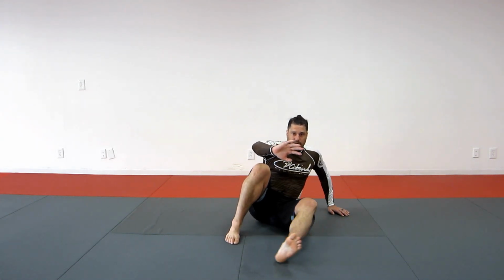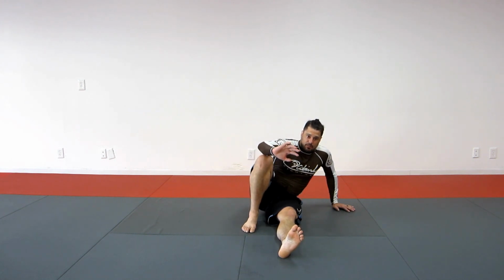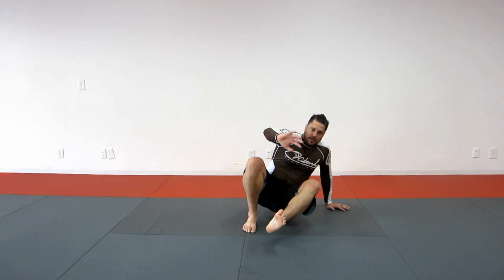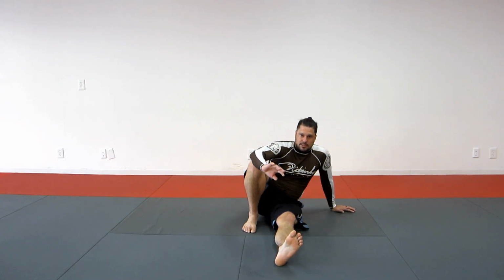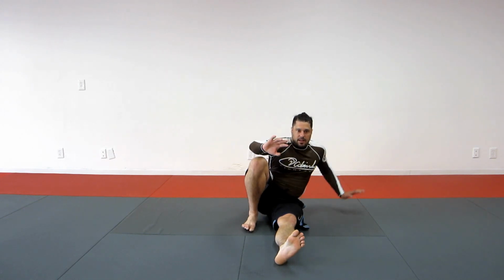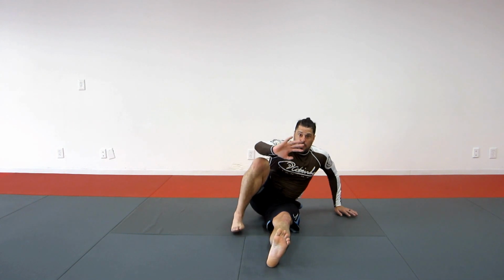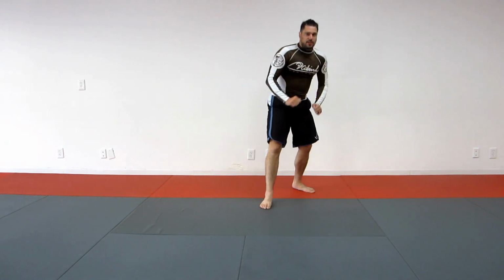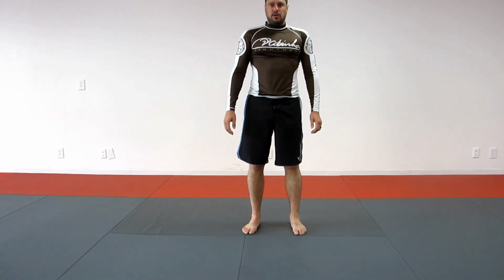We're mobile from here. We can scoot back either way. We can even attack from here if somebody comes close. We can kick at the knee, which hyperextends the person's knee, which gets them to back off most of the time. And then whenever we're comfortable, we can move from a defensive position on the ground to a defensive position standing up. So that is the rear break fall to technical stand-up.